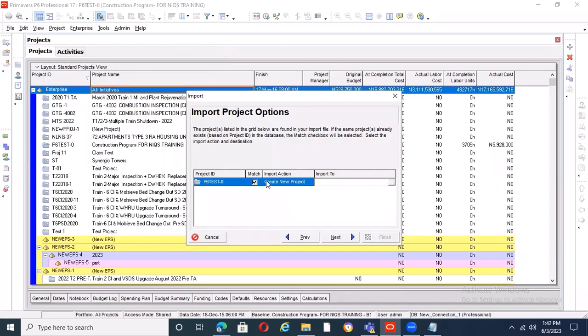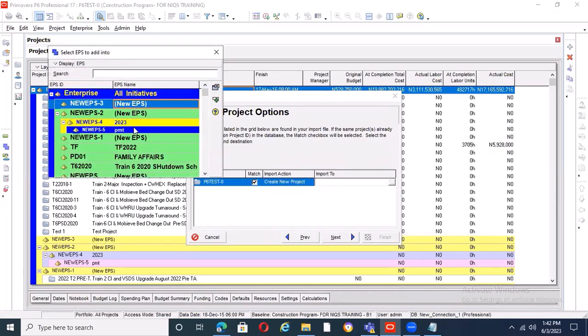The other option is if you're importing it into an open project. Maybe somebody sent you a schedule, you are merging the schedules together. But if you're importing it as a standalone, maybe I'm a client and the contractor sent it to me, I will import it as a new project, and I'll choose the EPS node that I want to import it to and review it from there.